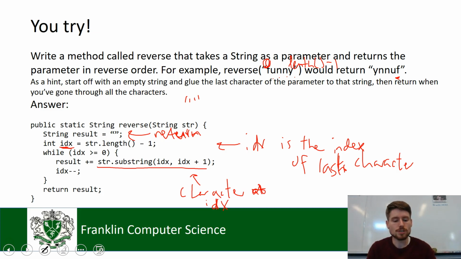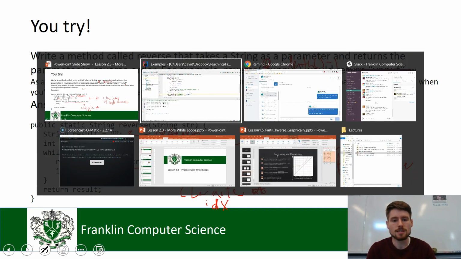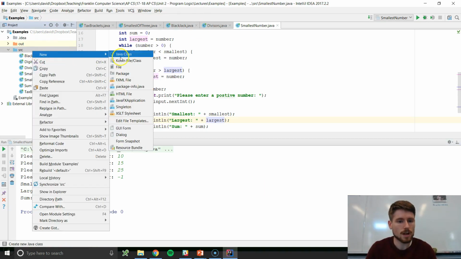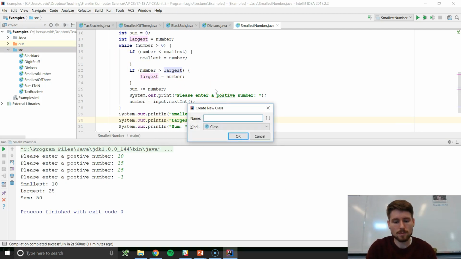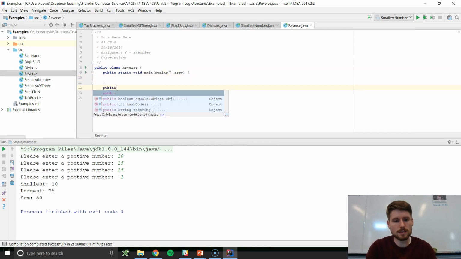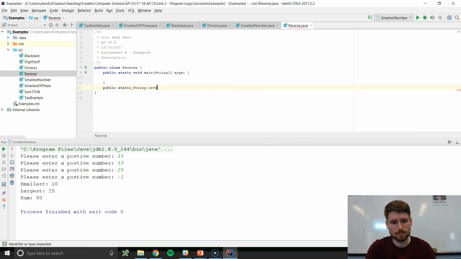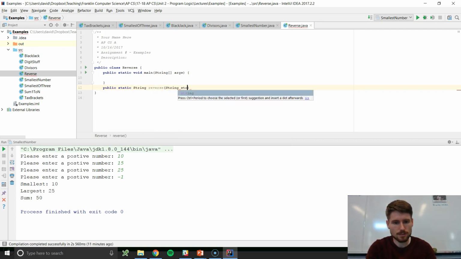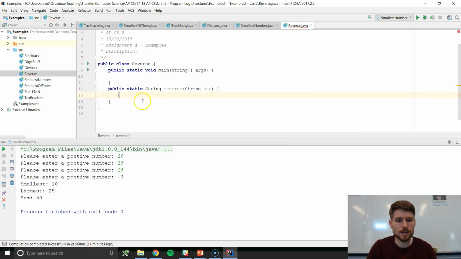So there's another approach to doing this. First, let's go ahead and program this one up. We're going to call this reverse. So public static String reverse(String stir). So we're going to take our string and reverse it.